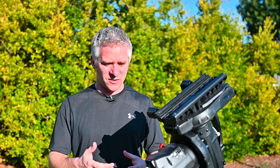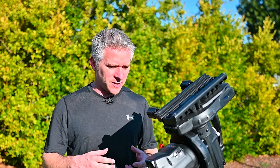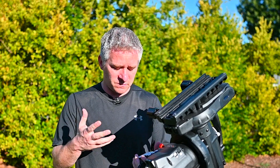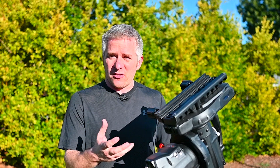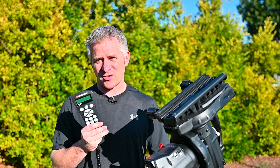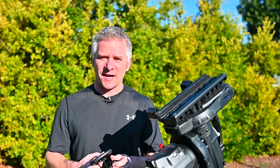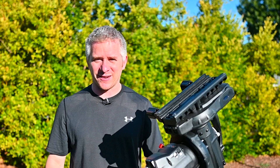If you remember, I had initially thought that the motorboard was gone on it because nothing was happening at all. But then when you plug the hand controller into a USB port, the hand controller would fire up. So I thought it was the motorboard, but guess what — it was the hand controller that was gone. Turns out there was a burnt out chip in the hand controller which stopped the whole functionality of the mount.